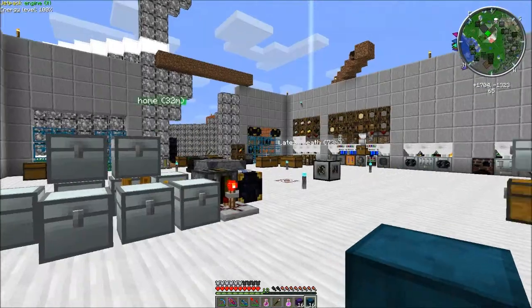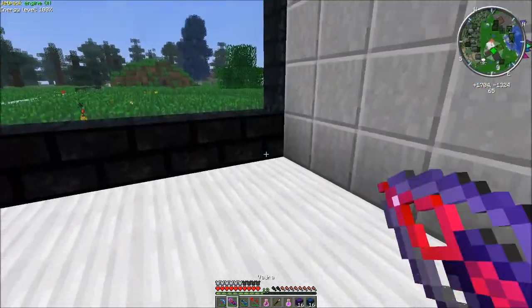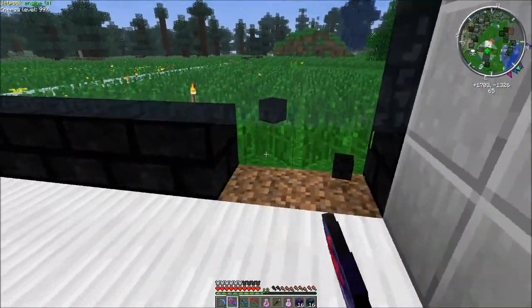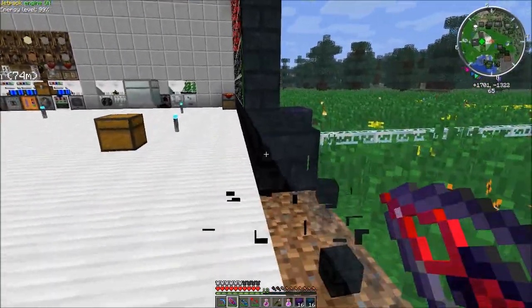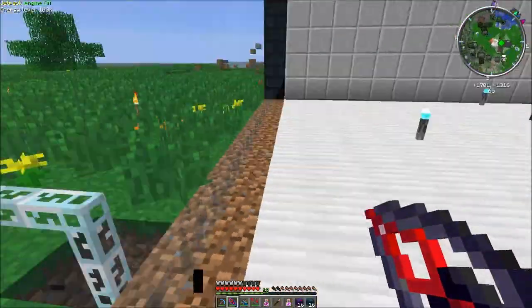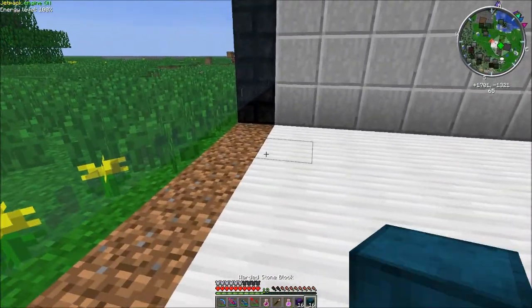Okay, sorry about that quick interruption. I just forgot that I didn't actually have the warded stone made yet. So that's why I said it was going to take me a bit. Yeah, we're back now, though. So I got two types of warded stone. I got purple and cyan.